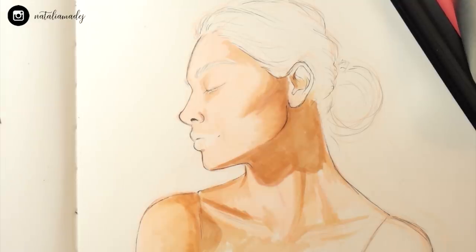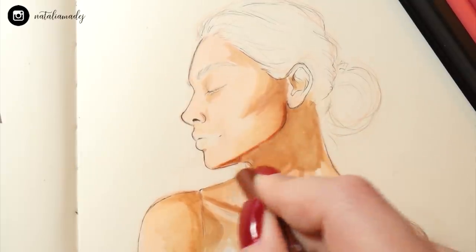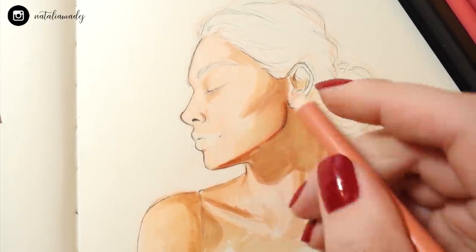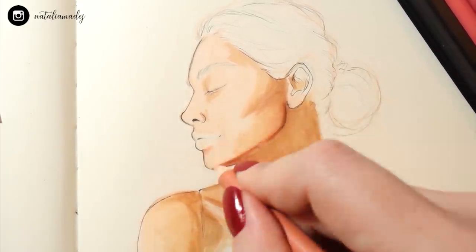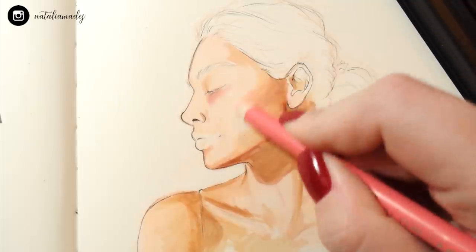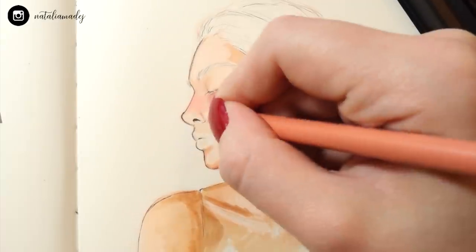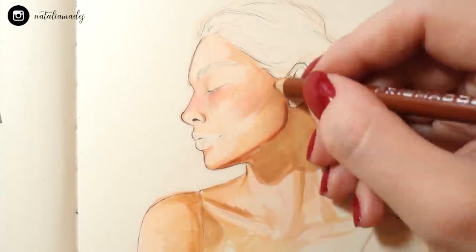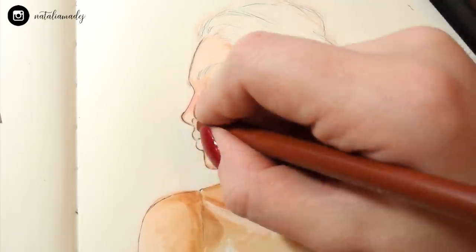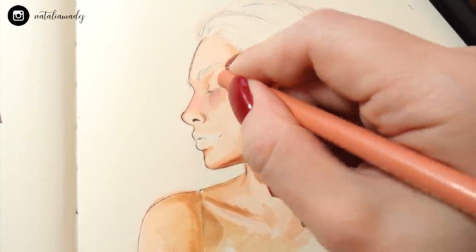So, well, I started off with coloring in her face. And the first thing I noticed right away is that these Prismacolors are quite waxy pencils. They are really soft and the lead is almost buttery-like, so if you're a fan of this kind of texture on the paper, this is gonna be something for you. I can really admit that I enjoyed using these pencils, and the comfort of them gliding on the paper effortlessly is really priceless. I loved using them and I'm gonna continue using them just because of this feature, let's say.